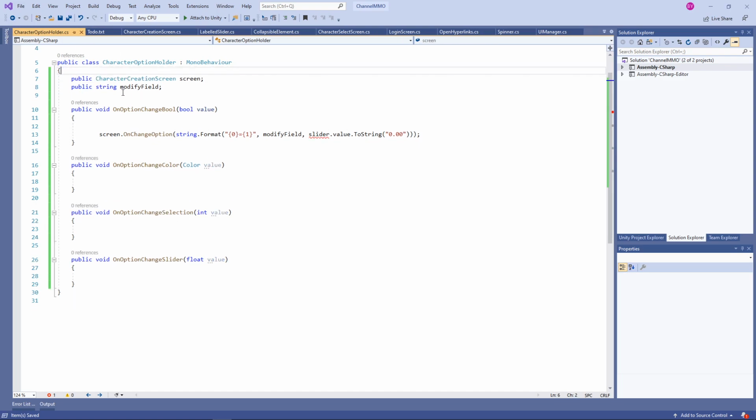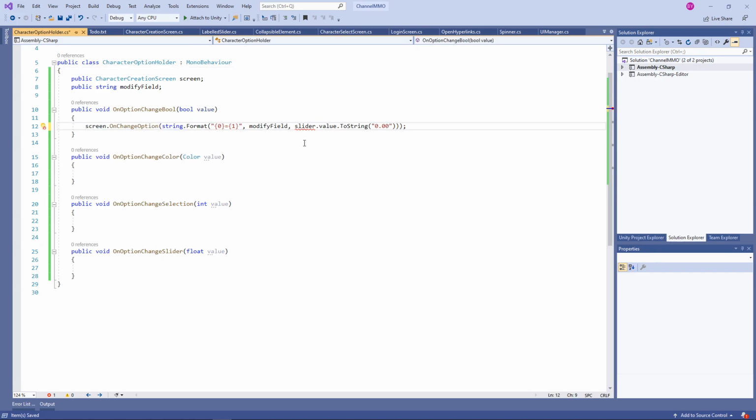We will need access to the screen and the modify field. And then this would be simply value.ToString, and we would not pass in this for right now. I'm not sure if bools output as a 0, 1 or as true, false. I guess we'll find out. So it should be as simple as that.